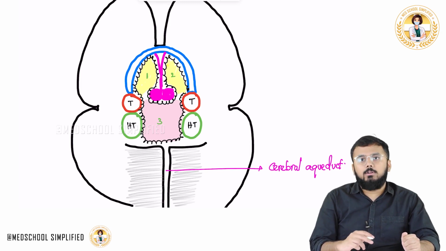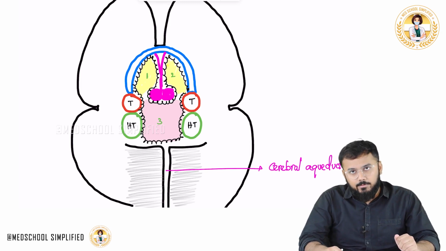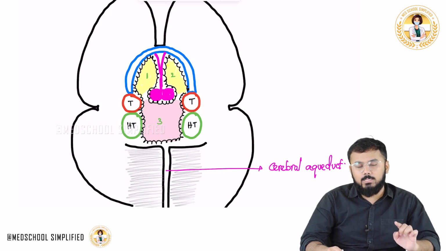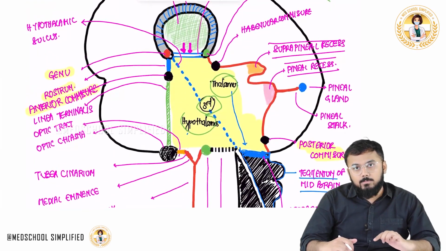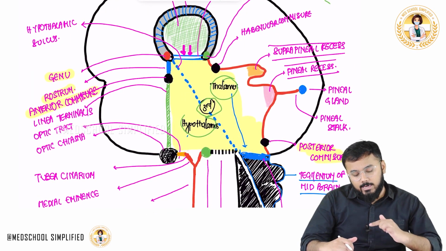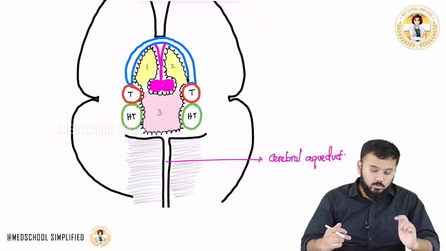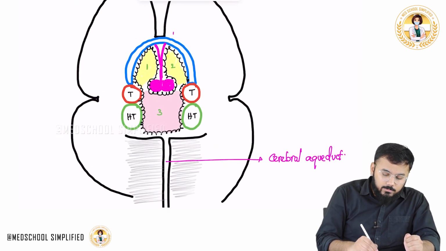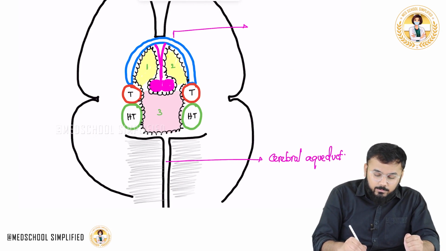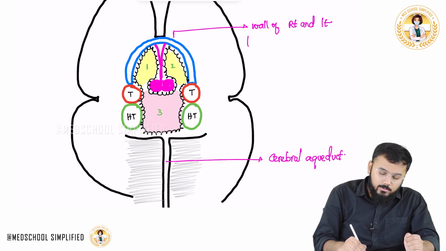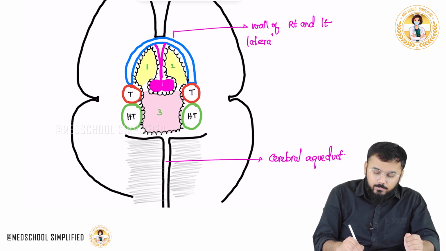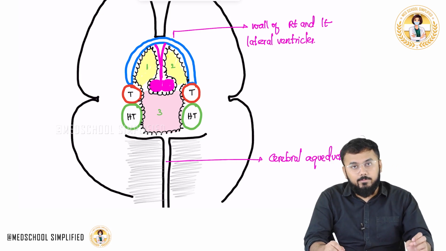So regarding these borders and all, I have already recorded a detailed video there. There you watched. I am not going to explain the borders. I am just going to show you through the pictures how corpus callosum is present, where it is present, how it is related with the other structures. So here also you can see that corpus callosum forms one of the walls of the right and left lateral ventricles.